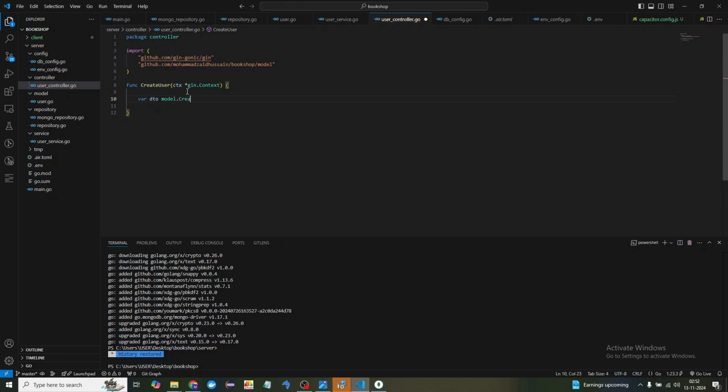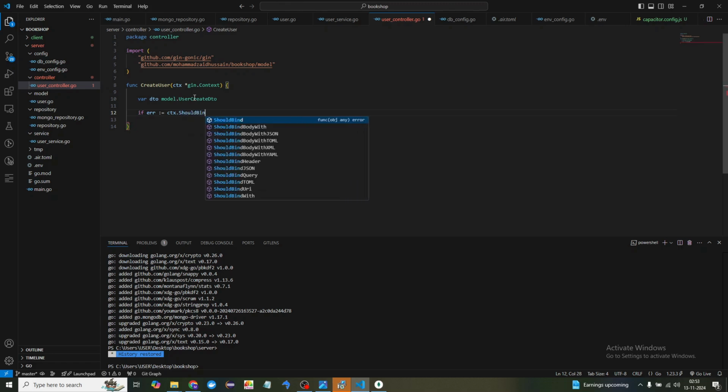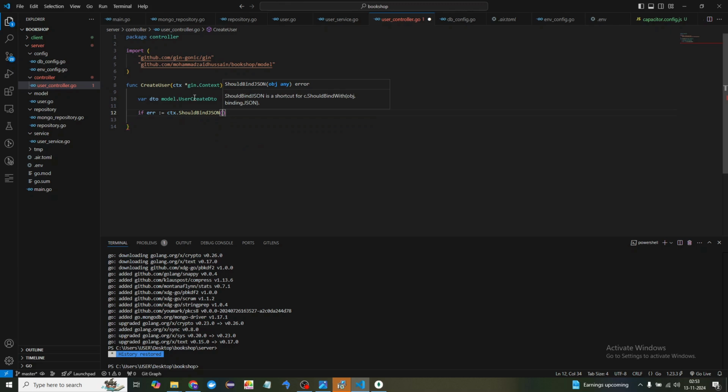Still I'm not getting any suggestion. Oh, it's coming too late, right? So fine. Now I'm going to check for an error, and how this error will be coming. I'm going to execute ctx dot ShouldBindJSON. There's one functionality in Gin, ShouldBindJSON.